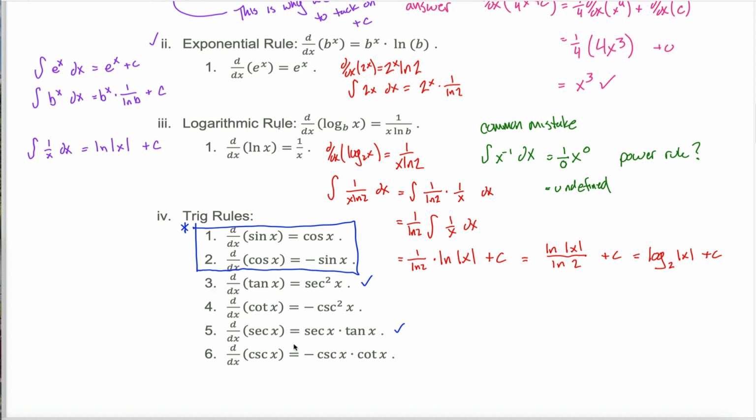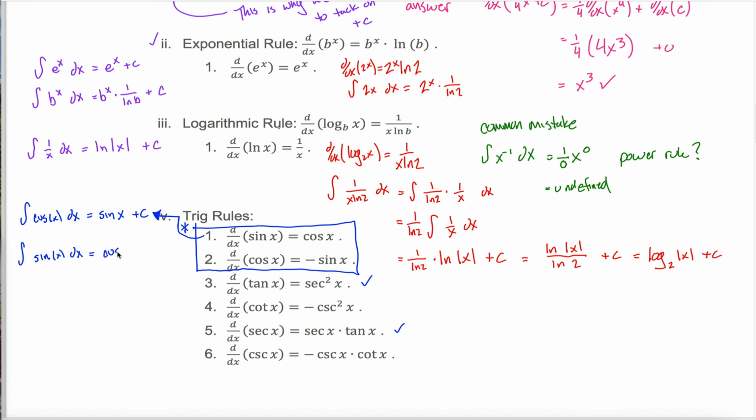Well, when we talk about antiderivatives, it's going to be kind of the same. The fact that the derivative of sine equals cosine tells us that the antiderivative of cosine must be equal to sine, technically sine of x plus c. And that's a rule I would very much like you to have memorized. And similarly, because the derivative of cosine equals negative sine, the antiderivative of negative sine must be equal to cosine. But rather than tell you the antiderivative of negative sine, I'm going to tell you the antiderivative of sine. Because if we were asked the antiderivative of negative sine, we could just take the negative and bring it out in front of the antiderivative symbol.